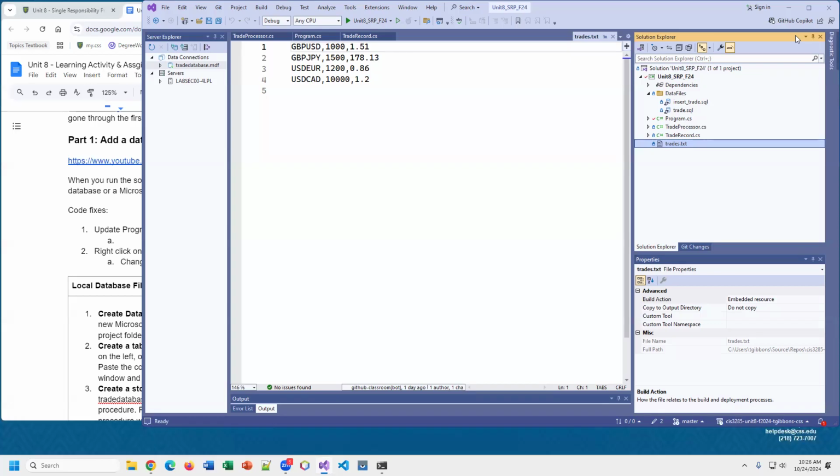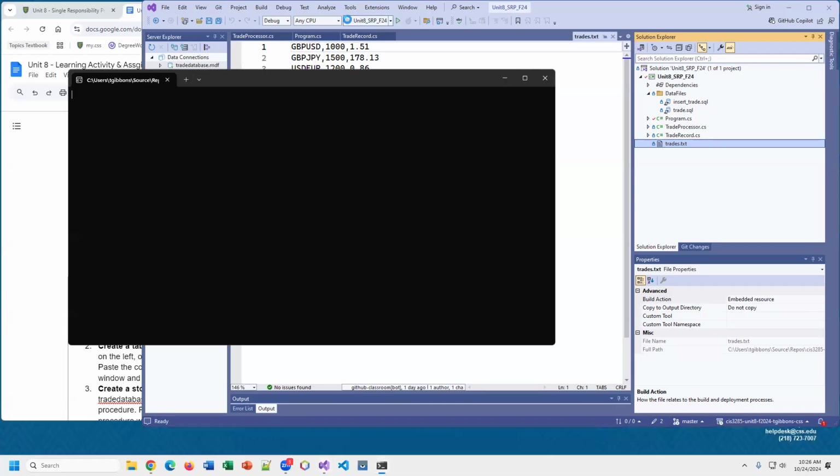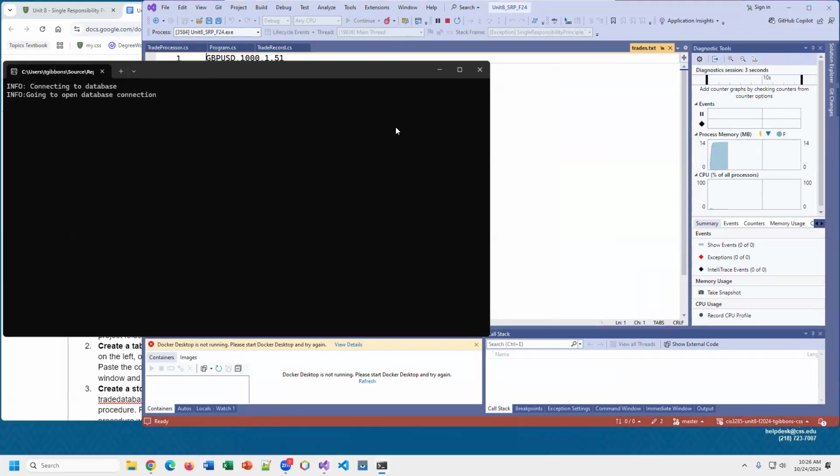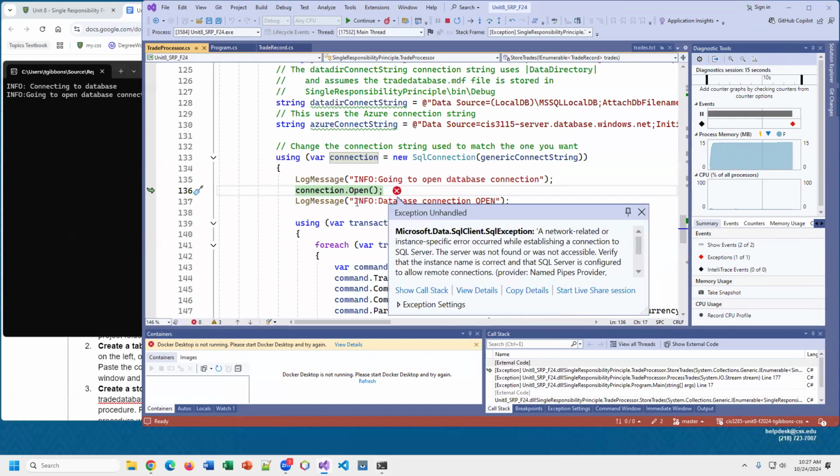So now when you run this, we should get to this point. It should connect to the database or try to connect to the database. And it'll crash when it's trying to connect to the database. It should open up the file, read from the file. We just want it to crash when it tries to connect to the database. So see, now here connection.open is where it's trying to connect to the SQL database. So we want that error. We can fix that, so that's a good error.